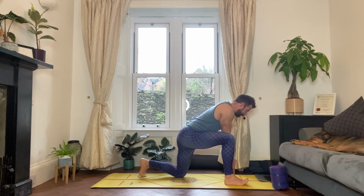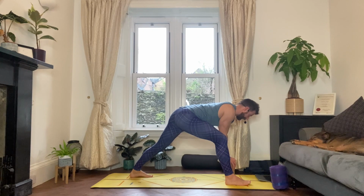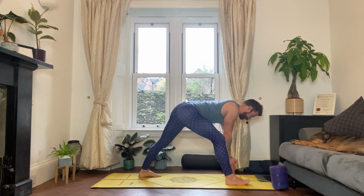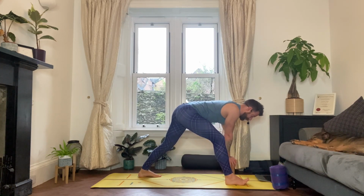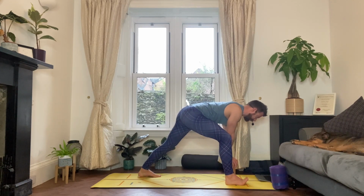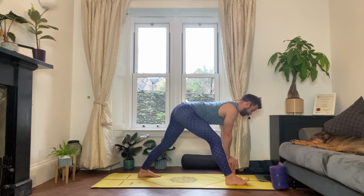So right toes are down, feet are tracking hip distance. Right leg is going to stay bent as you set up for triangle. So length of the stance is about 3 feet. Left toes angle towards the upper left corner of the mat. Hands are either on the block, they might be on the floor. Draw your right hip back so it feels like your hips are somewhat level. And then start to press into that right foot. So this is a push with the right foot while lengthening the ribs forwards.